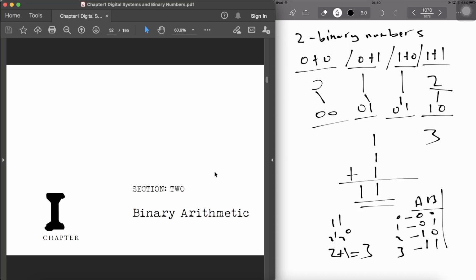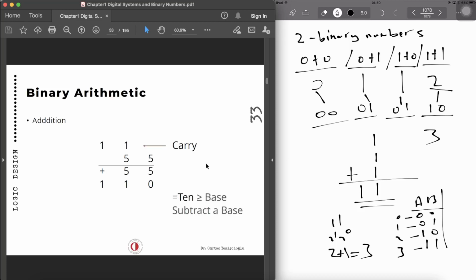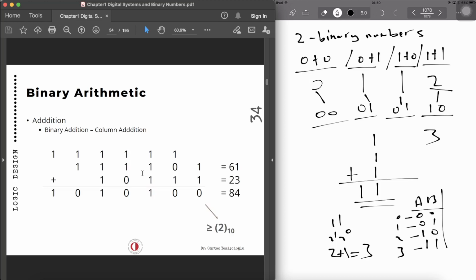All right then. So let's see the arithmetic operation, 55 plus 55, 110. Now, how do we do this in binary? Now, if we go through this one, 1 plus 1, we know that it's 2. So 0 is written, we have got a carry. 1 plus 0 plus 1, again it's 2, so 0 is written, and we have got another carry. 1 plus 1 plus 1, we know that it's 3. 1 is written, and we have got another carry.